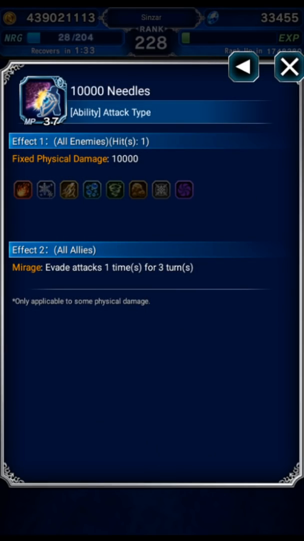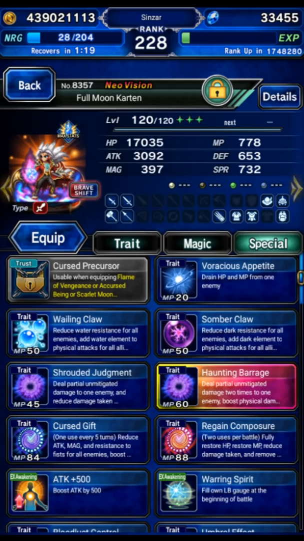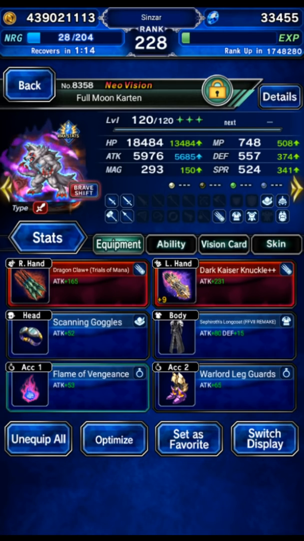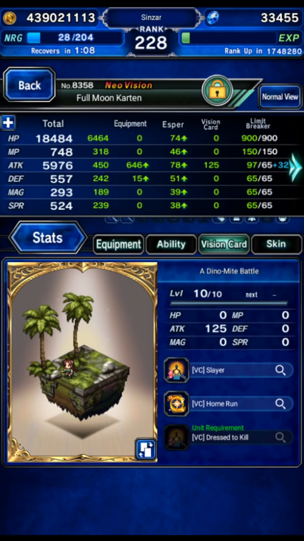1,000 Needles, and he did this every single turn for 2 reasons. For one thing, to mirage the party, which may or may not have mattered. I don't know. But also just to deal a physical attack per turn. And then on the turn before the kill, I should have done Cursed Gift and then just cast Haunting Barrage to seal the boss that turn as well. I forgot, though. Shift form, dual wield fist build. Forgot the Imperil. I shouldn't have. There we go. He's got 225 and 175.